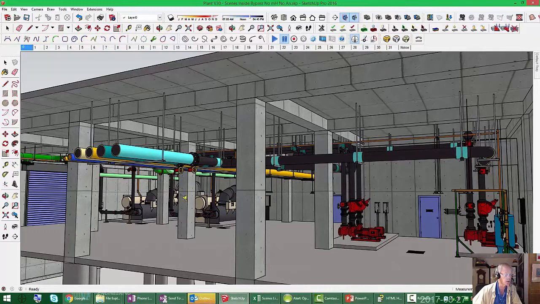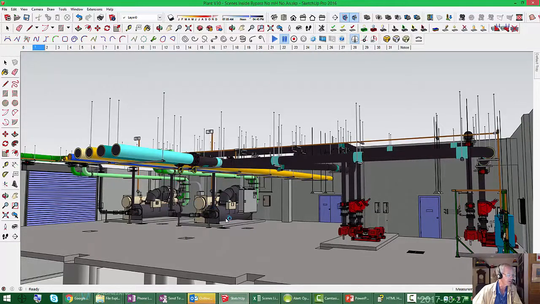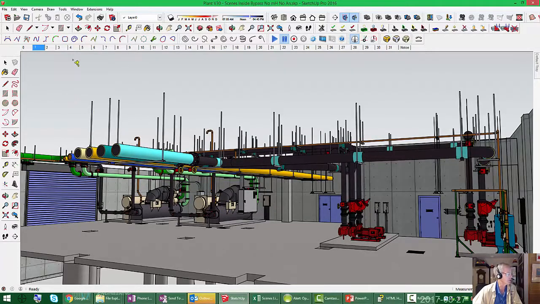There'll be things in the way of what you're trying to see, and truth is, in SketchUp, you have the benefit of being able to move around without having to go find a ladder and climb it. You can do things like turn off the ceiling, which you can't do in a real building, but it does make it easier. And I should point out, these little numbers you see across here are tabs that have preset scenes in them.